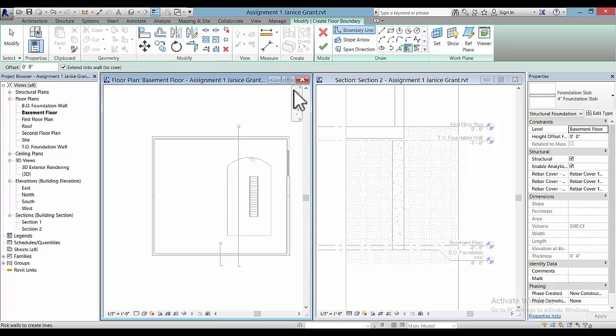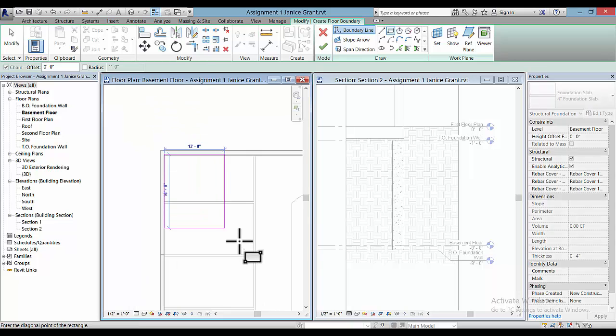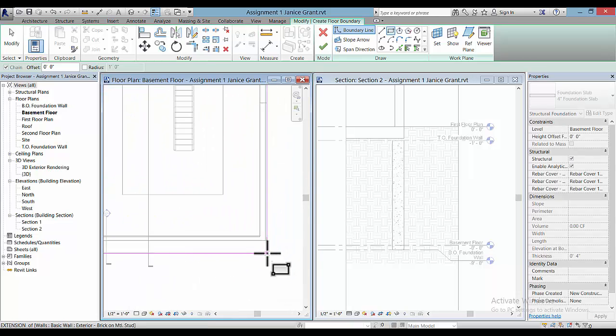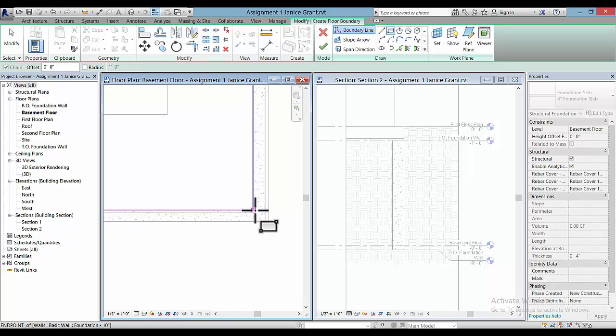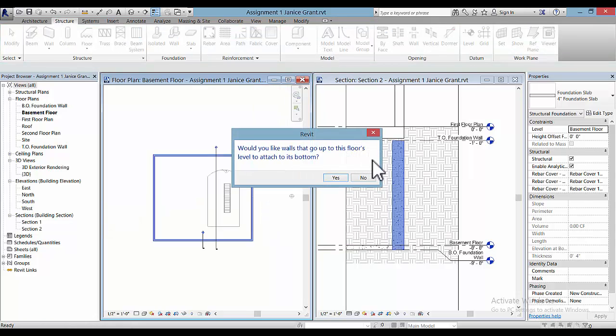So one way is to create a rectangle. If I create a rectangle, I'll know that I can get to the inside corners of that foundation wall. So I'm going to click here, the inside corner of the foundation wall, and here, pick the green check mark, and you should see your slab in place in your section because you're looking at both views.